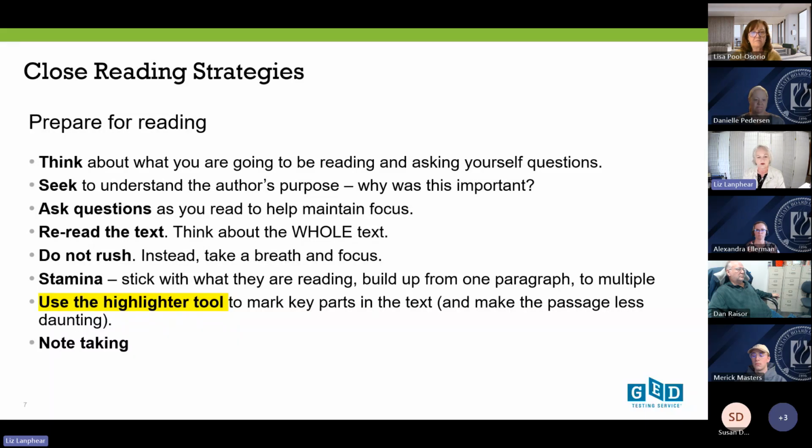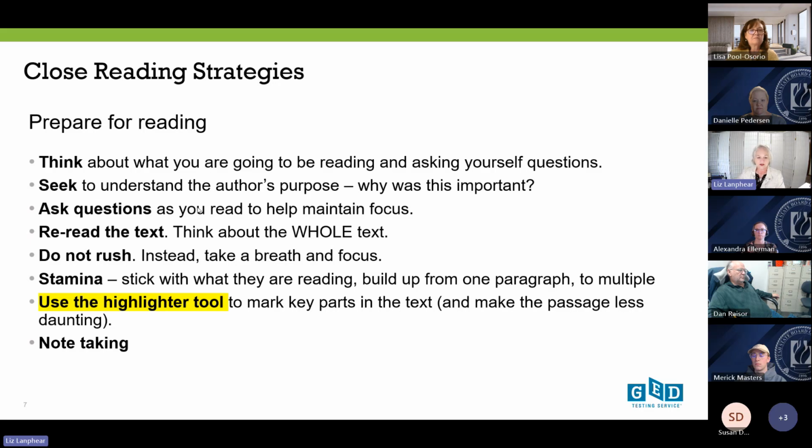Reread the text. So often our students barely skim something, and then they don't understand why they get a question wrong. You've got to teach them to read and reread the whole text. What I always did was have students read the whole text just at that surface level, not really digging into it, just getting the picture of the whole text, and then go in and reread it and start dissecting that down and getting the parts and pieces of that.